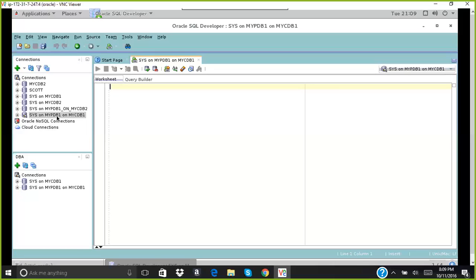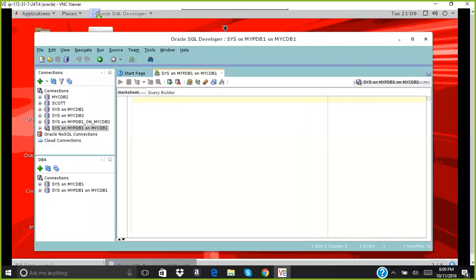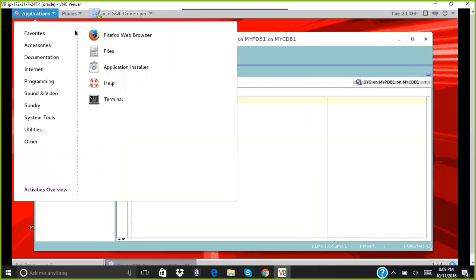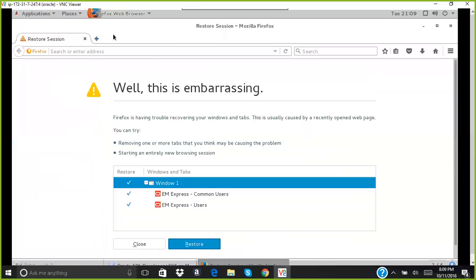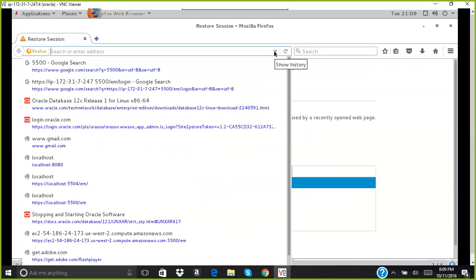So I guess, Koivo, before we get going too far, let's make sure that we get Enterprise Manager up and going in Firefox as well. So if you could open Firefox. And then if you hit the drop down in your address bar there, you should be able to see.